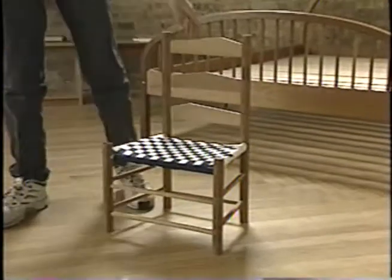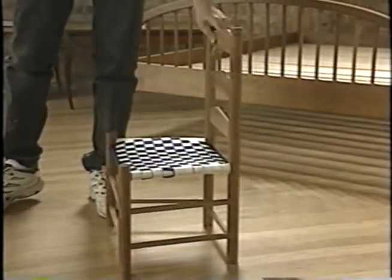Didn't think it would hold me, did you? Actually, it's not a bad sit, but I wouldn't want to have dinner in a chair like this. Seriously, if you make a grown-up size version of this chair, there are a couple of comfort issues you'll need to deal with. The seat and the back are at 90 degrees.